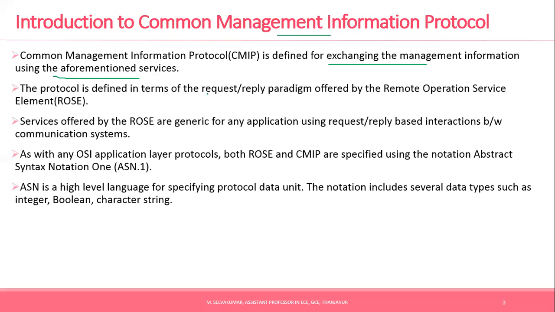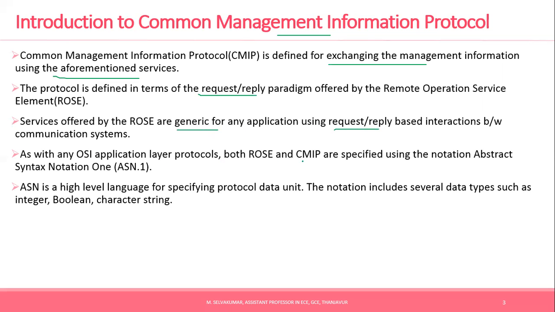The protocol is defined in terms of the request or reply paradigm offered by the ROS. ROS means Remote Operation Service Element. This CMIP and ROS are jointly combined together in the OSI model for exchanging management information. The services offered by the ROS are generic for any application using a request or reply based interaction communication system.